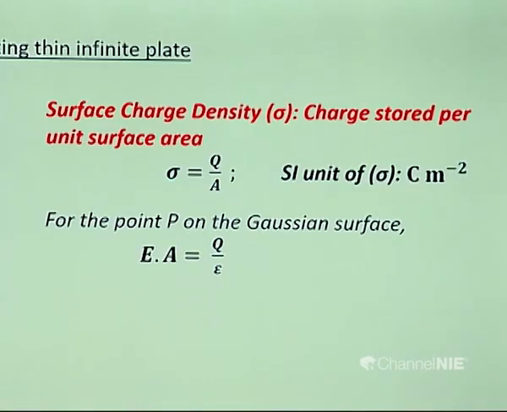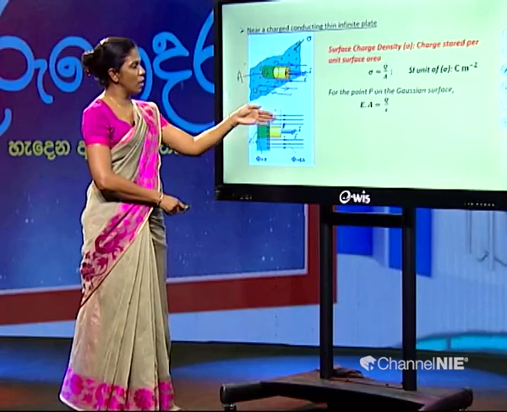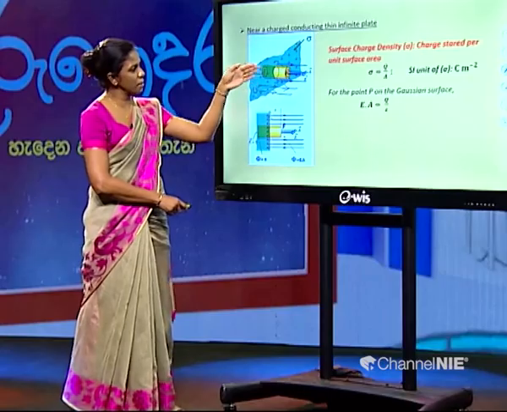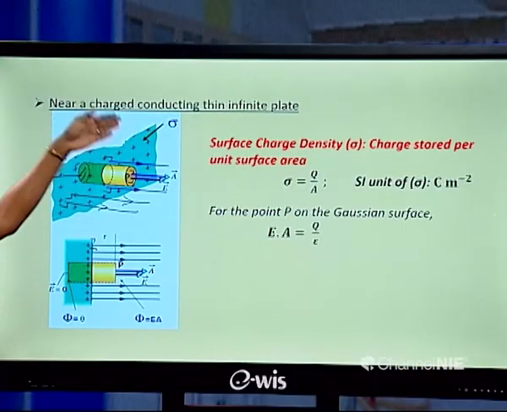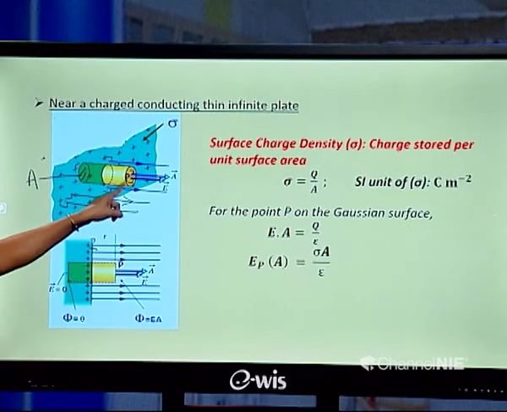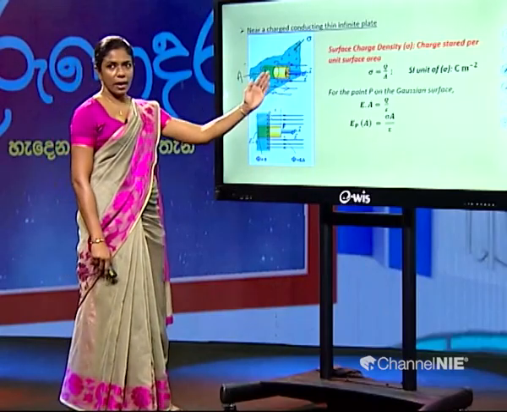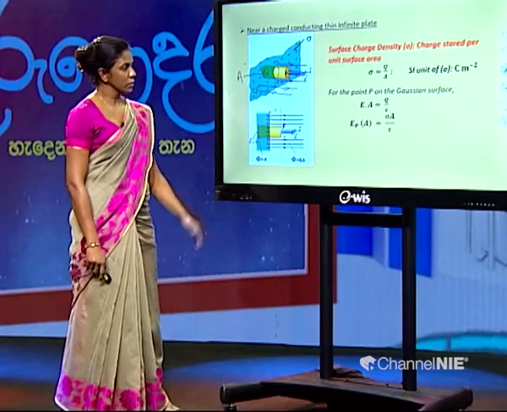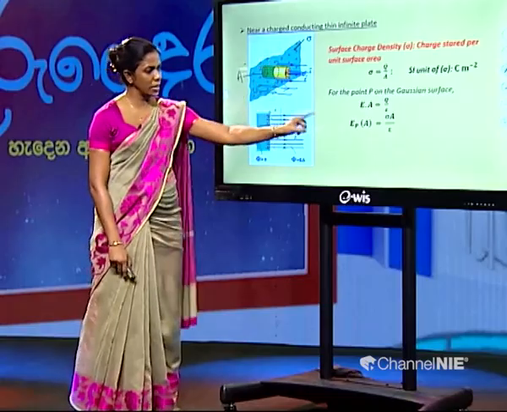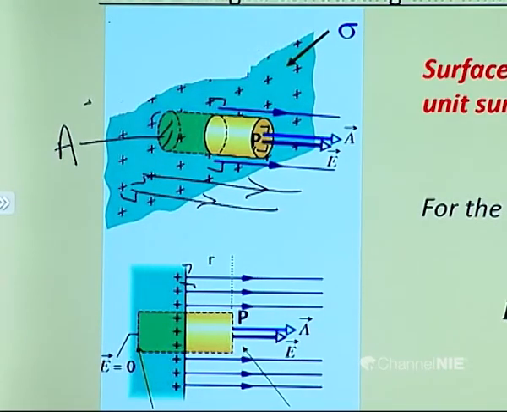If we now come to this substitution, when I choose an area along any point of the surface we have chosen, it is at the same distance from the plate. So, anywhere you consider the cross section, the section A, plate area A, at any point field intensity is equivalent to the field intensity at that point, EP. And the plate area perpendicular to it, let me take it as A. So, that plate area is A. So, EP times A would be the total flux linked with the surface.